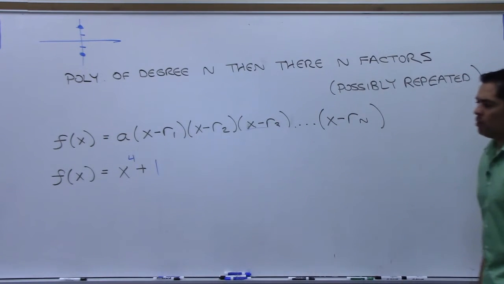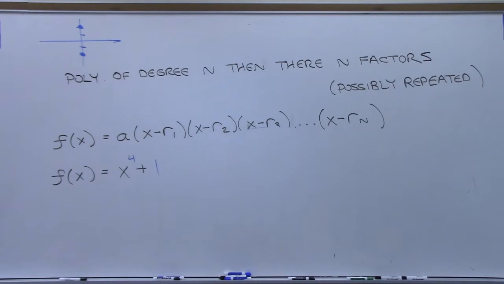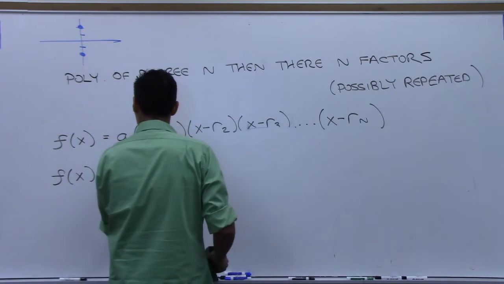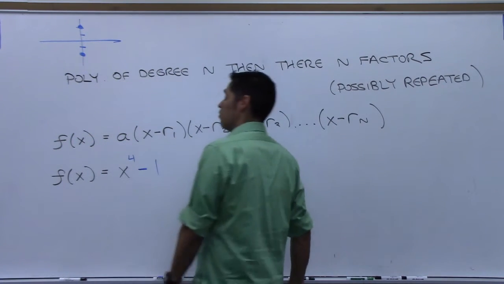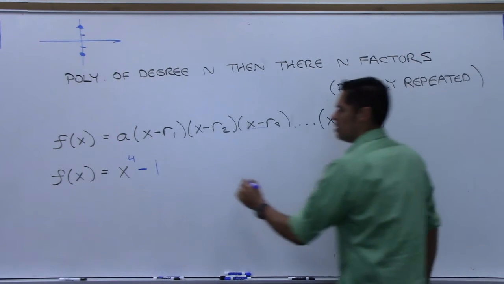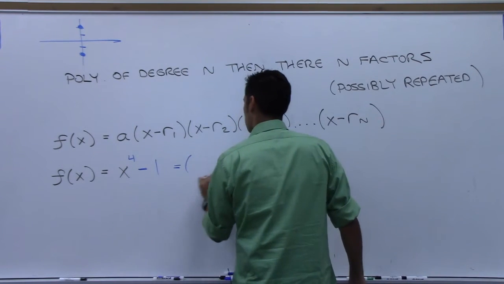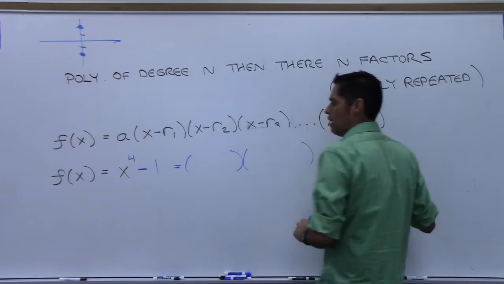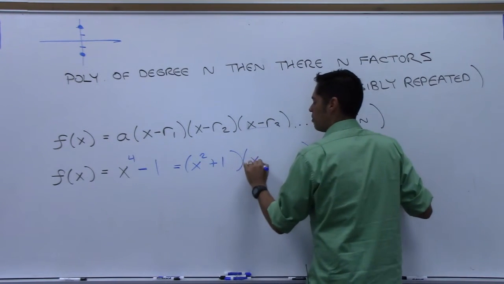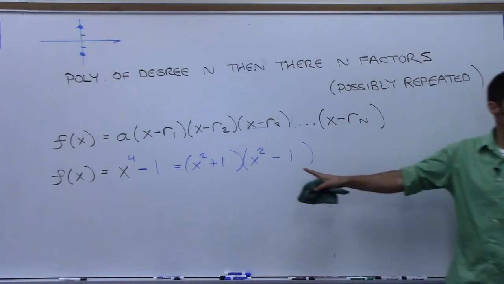What about this one? What does the fundamental theorem of algebra tell us here? There's 4 factors. Actually, you know what? Let's change this. Let's make it minus. Yeah, this one's interesting. This one's really interesting. There's supposed to be 4 factors. There should be 4 factors, possibly repeated, right? Yep. Now, can you tell me, using difference of squares right now, what this should be that we know so far? X squared plus 1, x squared minus 1. Do you all follow that?